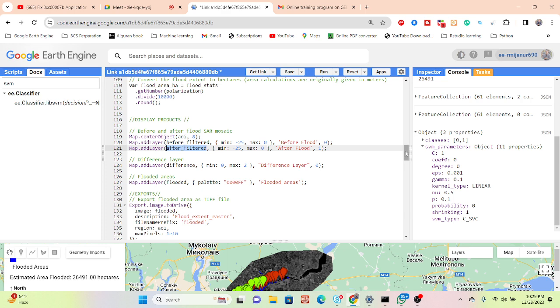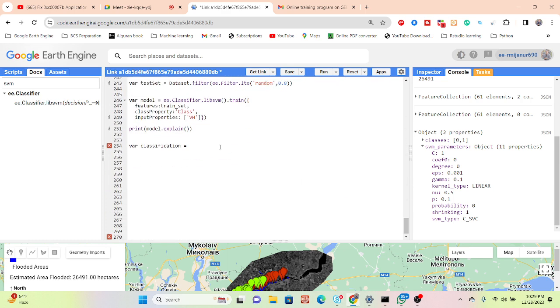So I simply call the after filter and paste here. Now I use a function, mainly this function called classify, and I need to classify with my model which I already made, and paste.